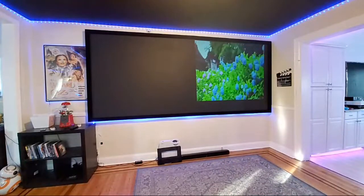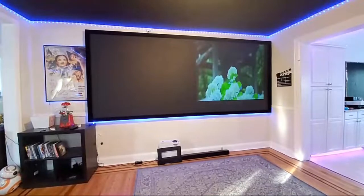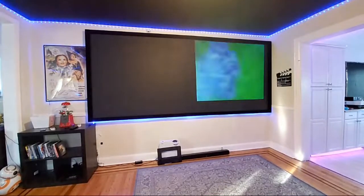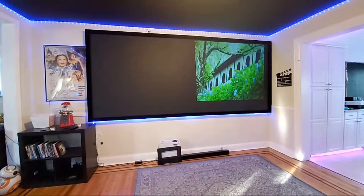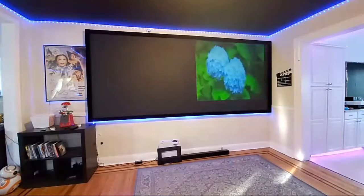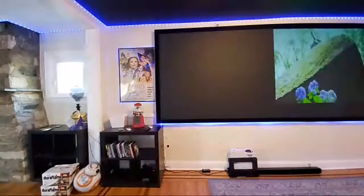Let me see. That's about right there. Oh, it's in the other room. That's where it's at. I can bring my 900 lumen projector down the stairs. Let me do that. I can run them at the same time. I'll swap them up for two if I get that big screen. I might use both at the same time, so I'll run the PC too. I can run both my projectors at the same time.